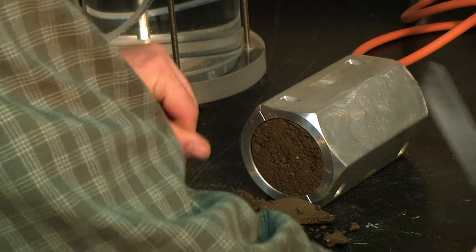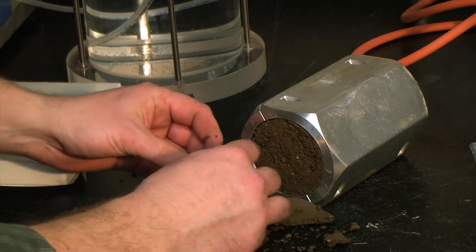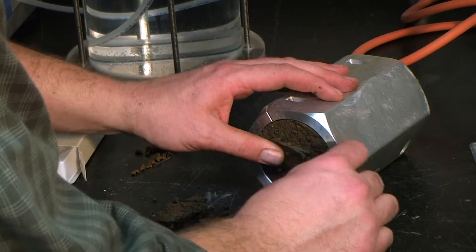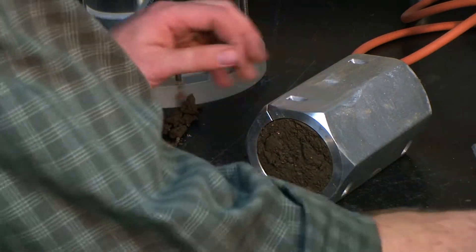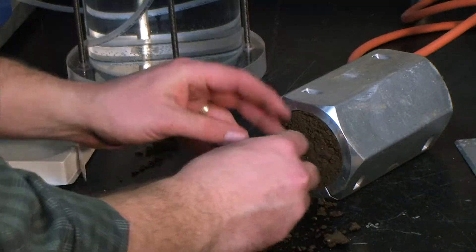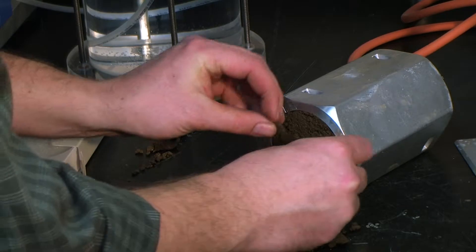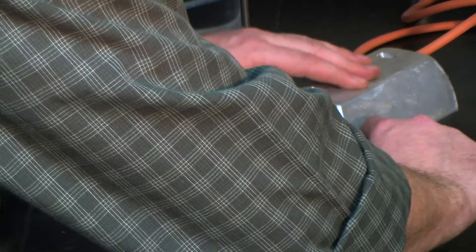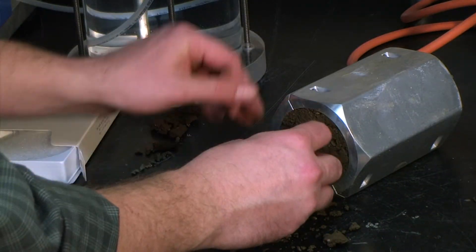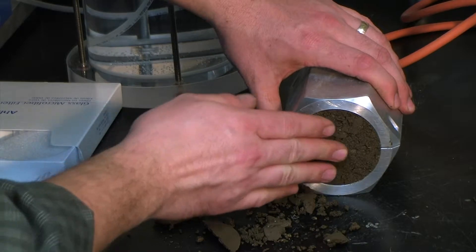You want to do this as best you can without disturbing the sample in any way. On real soft samples, you want to make sure that you're very cautious. I don't have a knife here and the sample is a bit wet, but it's okay — it's just for demonstration purposes. For actual sampling or testing, you want to make sure that you have the appropriate tools and the sample in the right condition.